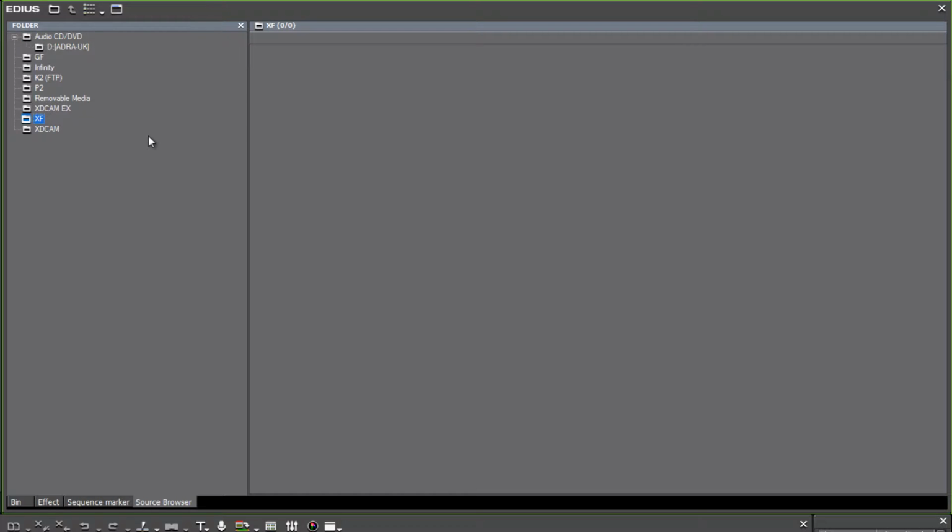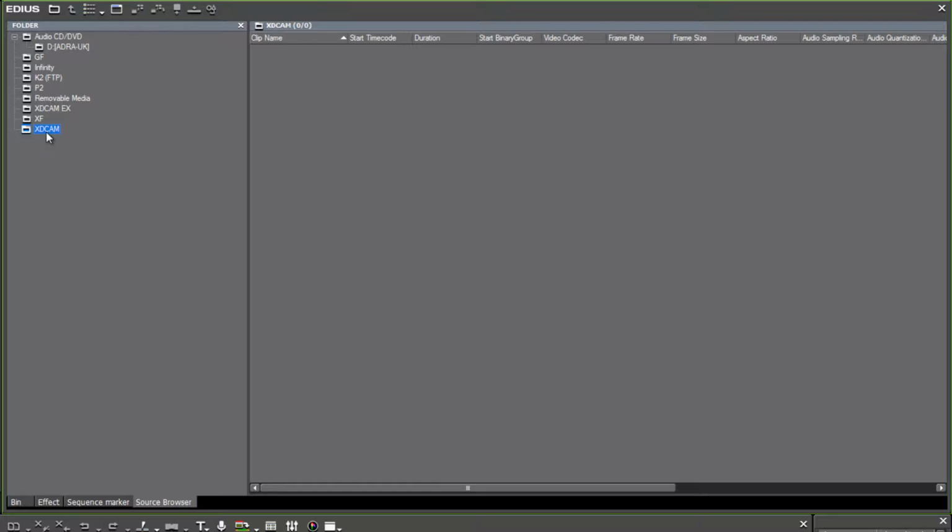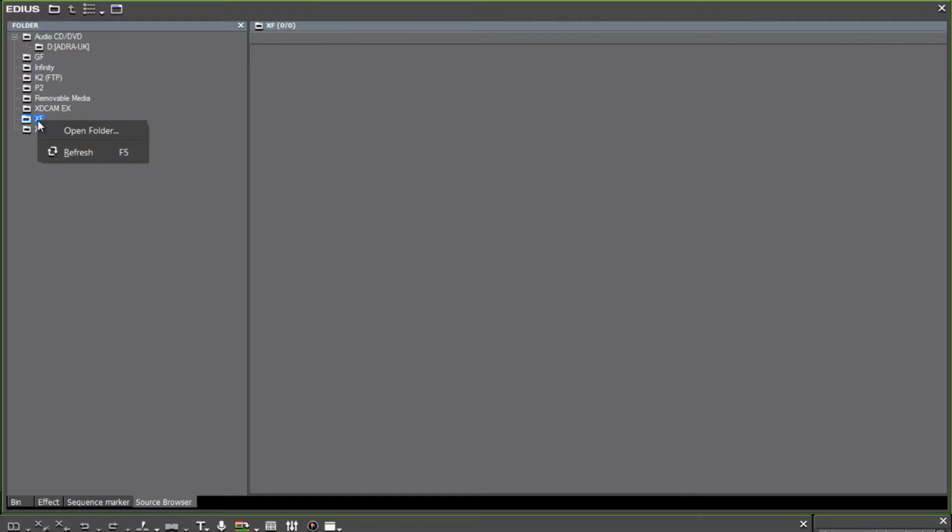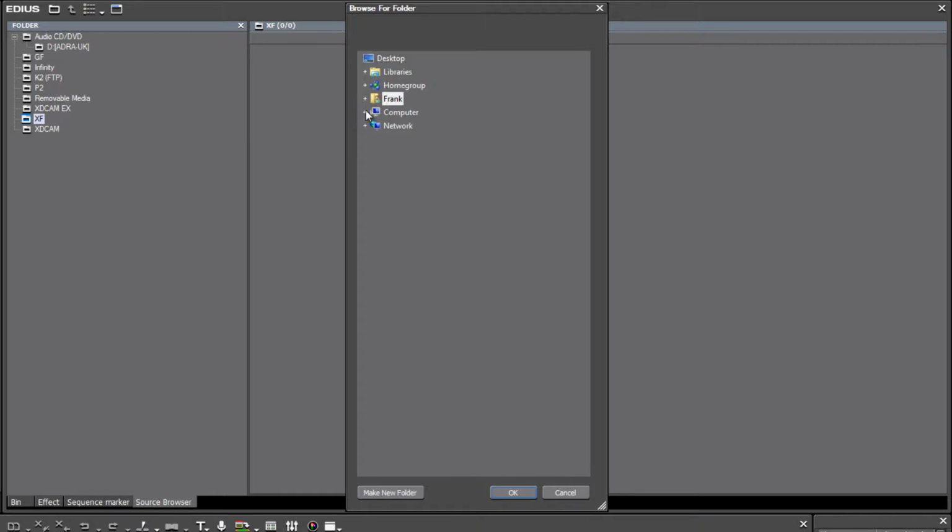We looked at how to get media from your XF folders, and I'm guessing that many of these other options, like the XDCAM, work in a very similar way to what we demonstrated with the XF folder, and how you can access those folders using a right click and selecting open folder and navigating to that hard drive where you have saved the media that is associated with that type of camera.